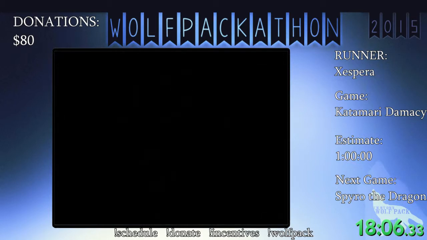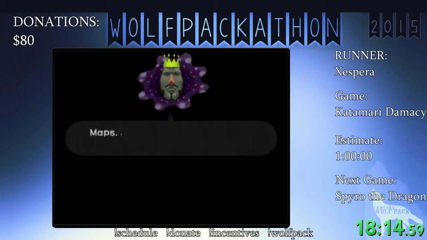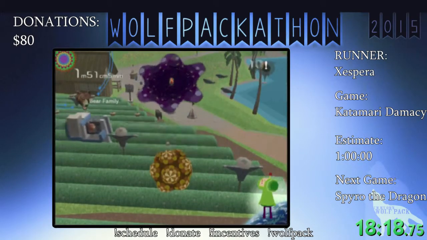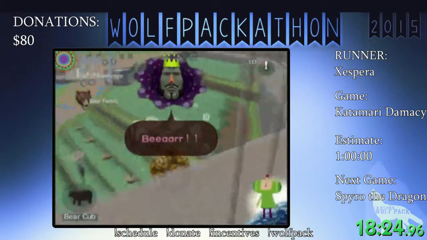This is one of my favorite levels. This is Ursa Major, and the point of this level is to get the biggest Katamari you can before touching any bears, because Dad wants a bear, and as soon as you touch a bear, the level's over, but you want to get the biggest Katamari you can without touching a bear. And we're speedrunning, so the level's over now.